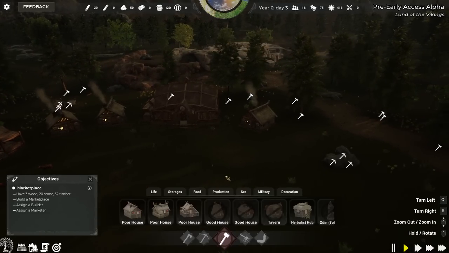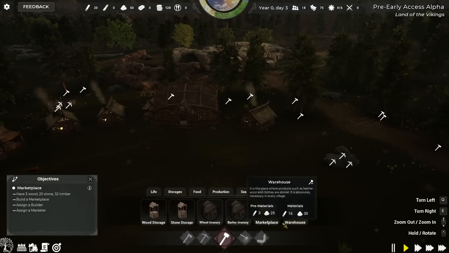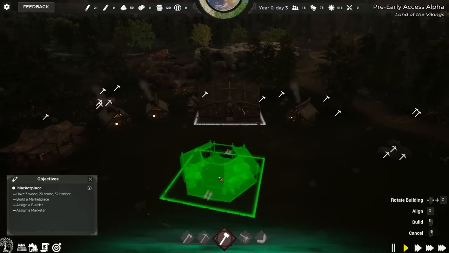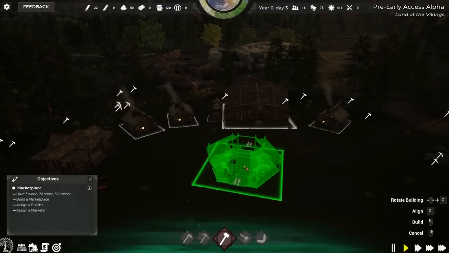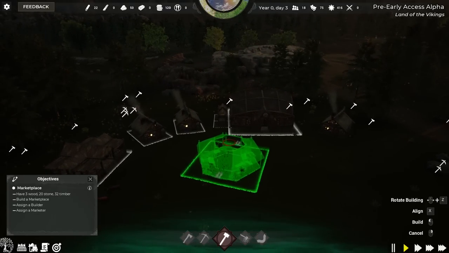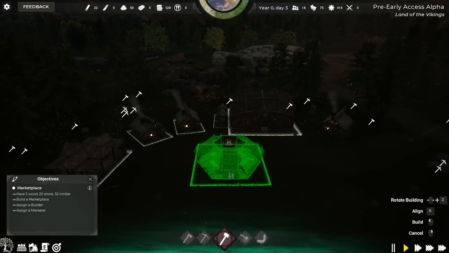Okay, let's go ahead and build a marketplace. So under storage, we have marketplace here, where food is stored and where villagers shop. It should be in every village. Silver is earned with every purchase. Okay, so the more things that we sell to people, the better. It looks like proximity is a thing too, so I guess we'll just kind of build it in front of the longhouse right in the middle.